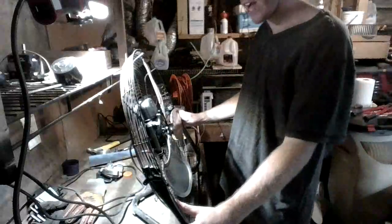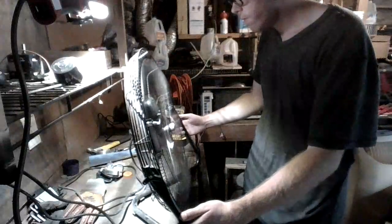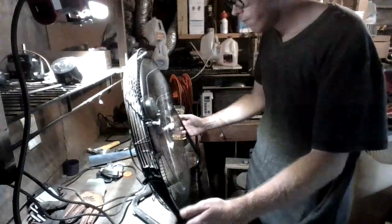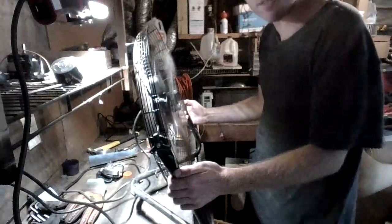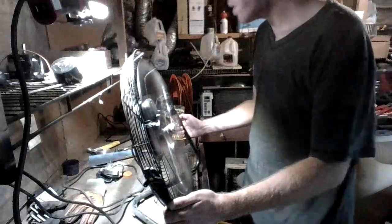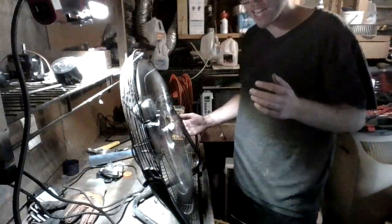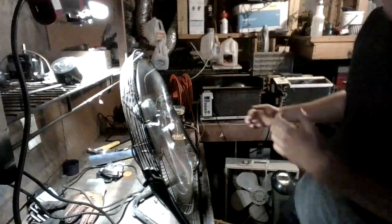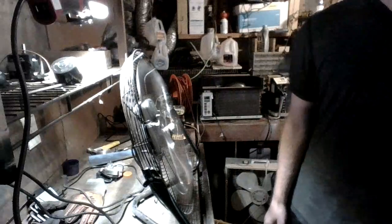So now we're going to go ahead and give it a test. Alright, so the balance isn't bad. It's actually pretty good now. Airflow is tremendous. This thing just moves a tremendous amount of air. It's blowing everything around the shop.